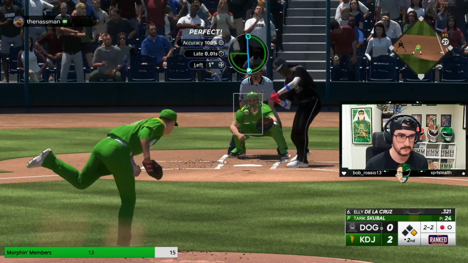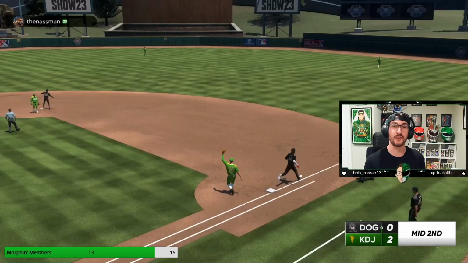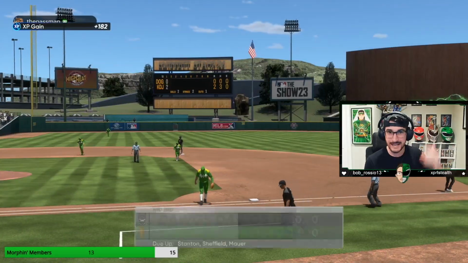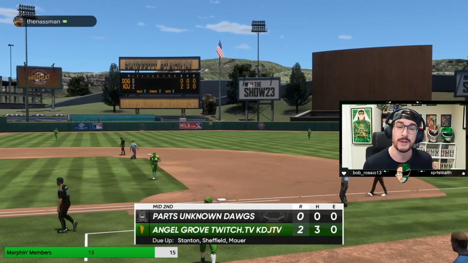Slider. That's a double play. Oh my god, turn it quick. 99 speed. Nice job. Mixing eye levels, mixing locations, mixing breaks. Leads to weak contact. Double play. See you next inning.